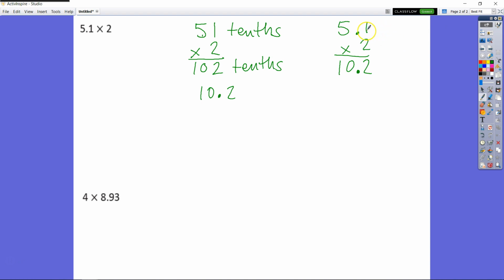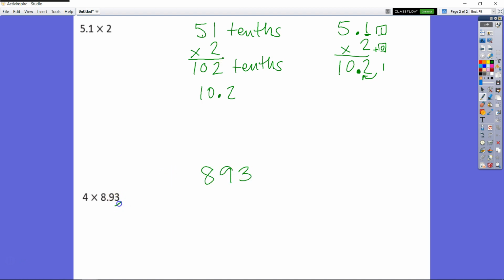Another way is to count place value units after your decimal point. So we have 1 here, and we have none here, because in this digit, our 2, our decimal will be here, so we have nothing to the right of our decimal in this 2. So then we would just add those up. 1 plus 0 equals 1. So we know we need to move our decimal place over 1 time here. That's kind of the procedural way that we learned back in the day. As for right now, you want to keep in mind that you have your 51 tenths, not 51, but 51 tenths times 2.